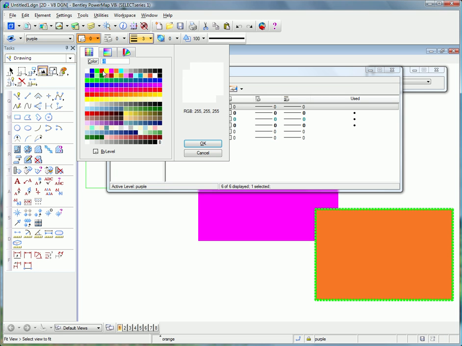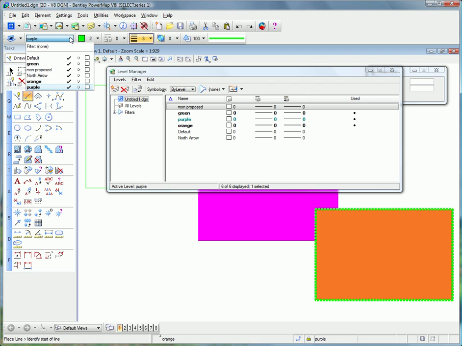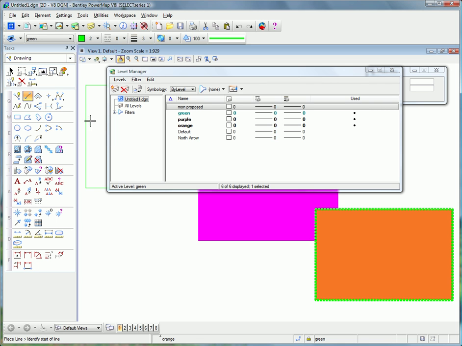I've got here my active attributes, for example, a line. I place it on level green with a line code 0 and an active weight of 3.